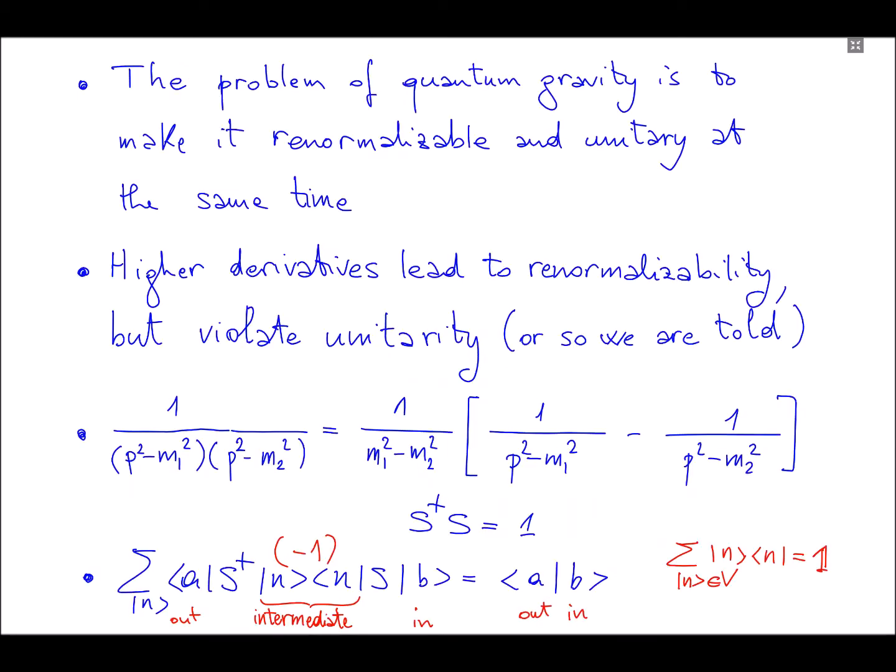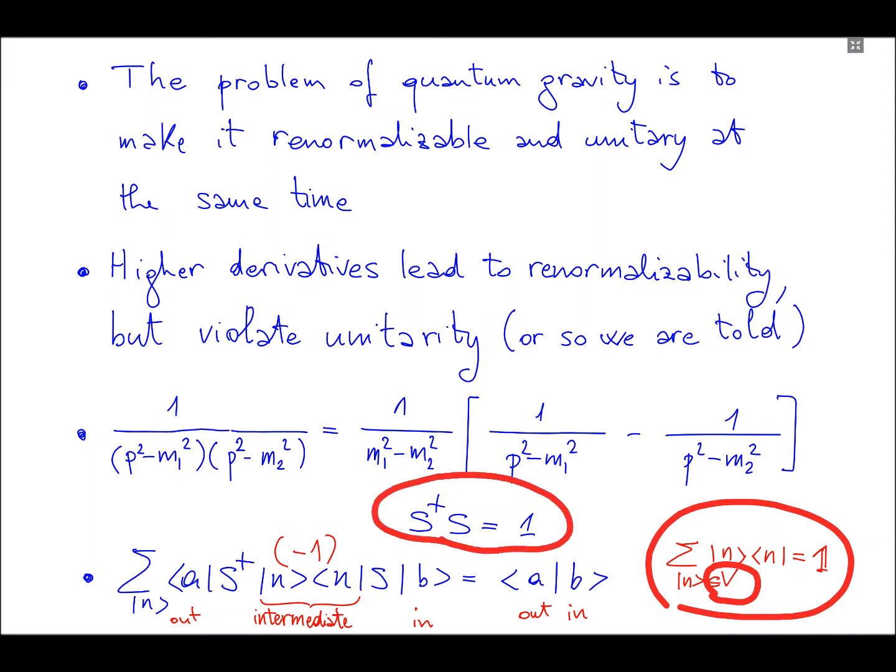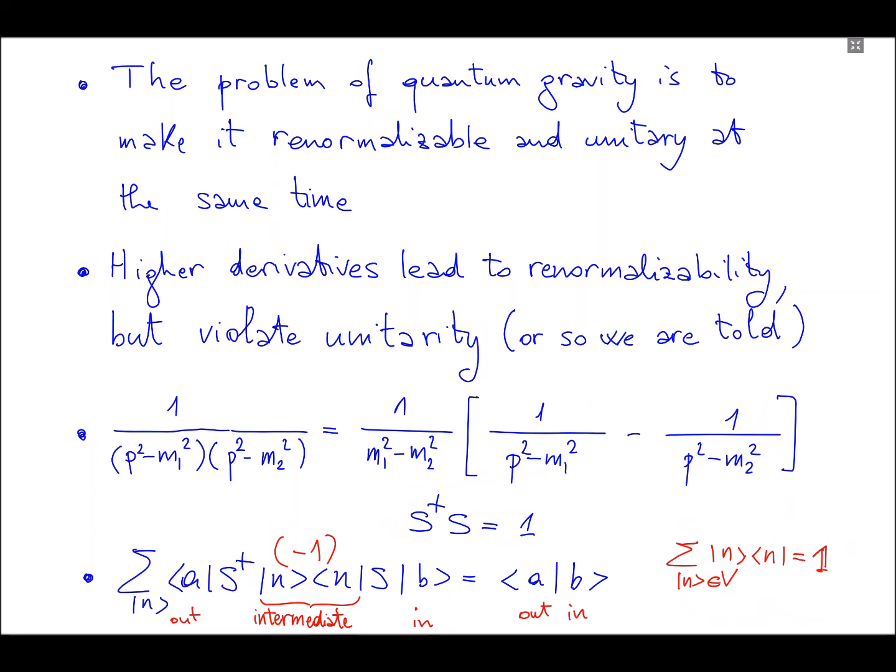So the idea would be to find a way to project those away such that in a suitable subspace, which is the physical one, you have the identity, and this will be valid only in a subspace. Like in gauge theories, a subspace that does not contain the Faddeev-Popov ghost and anti-ghost and the temporal and longitudinal modes of the gauge fields.